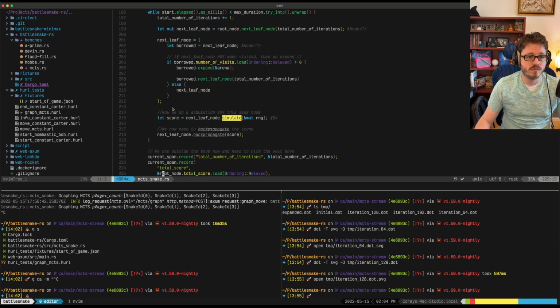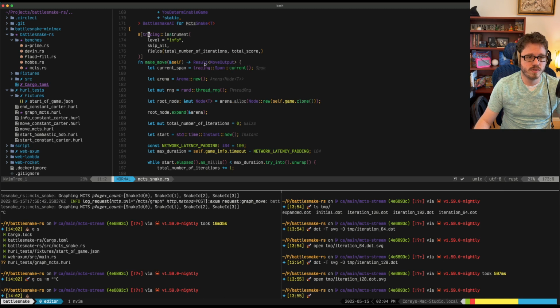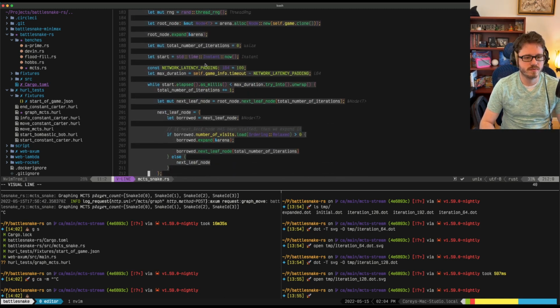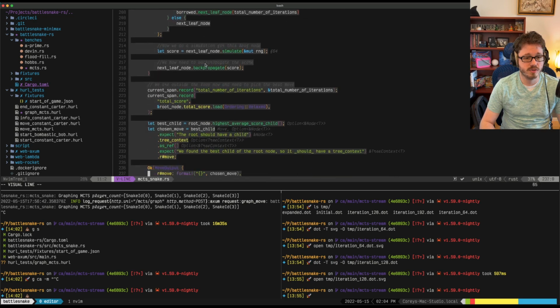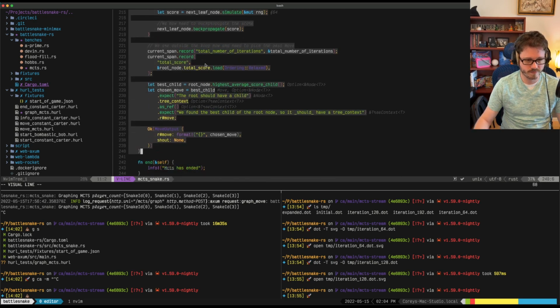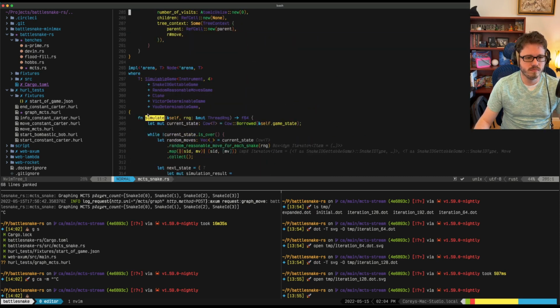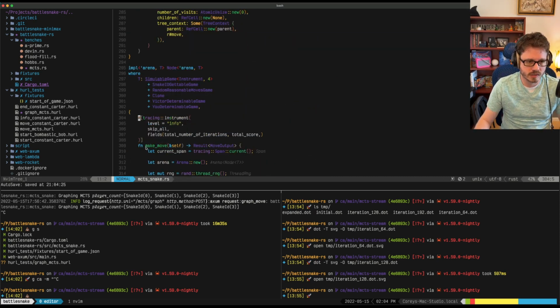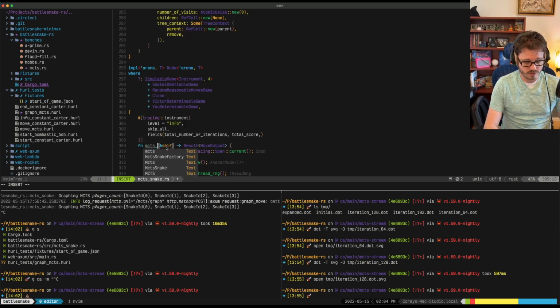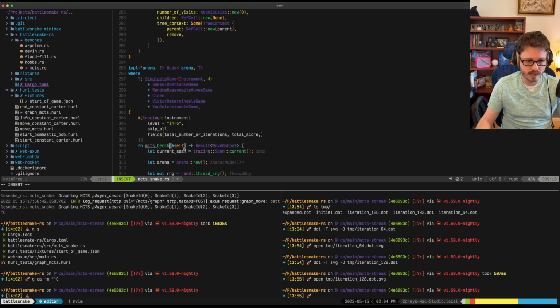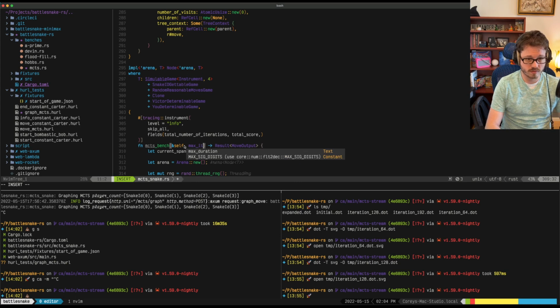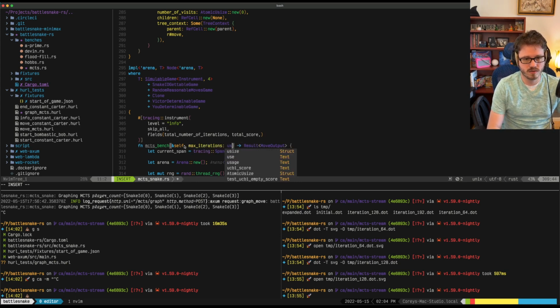Oh, okay, so it's what's in make move, but I want to move it to somewhere else. Ugh, so much copy paste. I'm gonna have to clean this up soon. Monte Carlo tree search bench, max iterations. There's a U size.